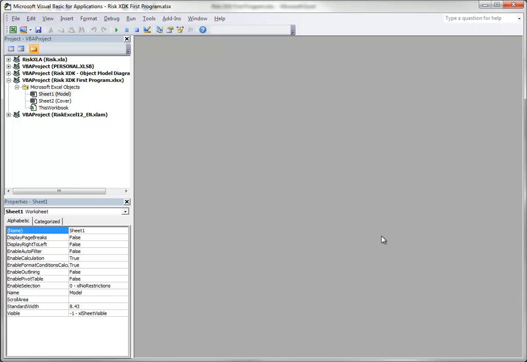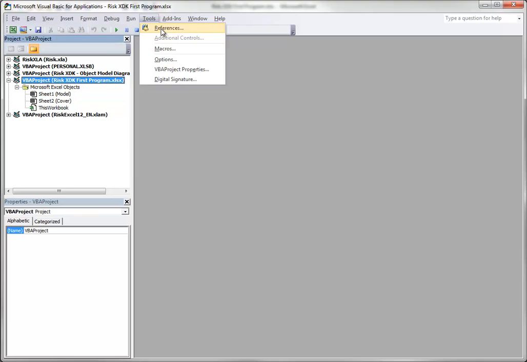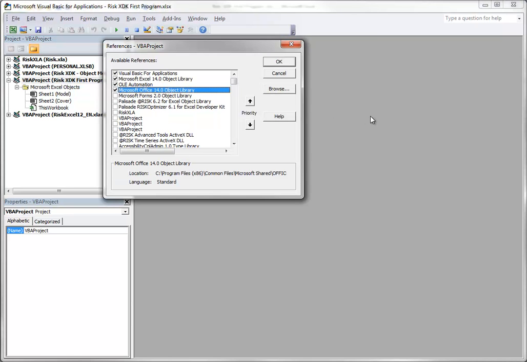The earlier discussion indicated that VBA programs for Excel take advantage of the Excel object model. To see how this works, you need to understand library references. I will select the first program file in the project pane and then select References from the Tools menu. By default, several references are checked. Among others, these include the Visual Basic for Applications library and the Excel Object library. These references suffice for any program used to automate Excel. However, they don't suffice if you are automating @Risk.